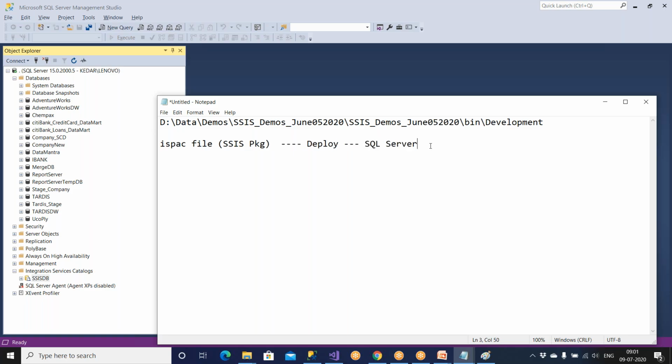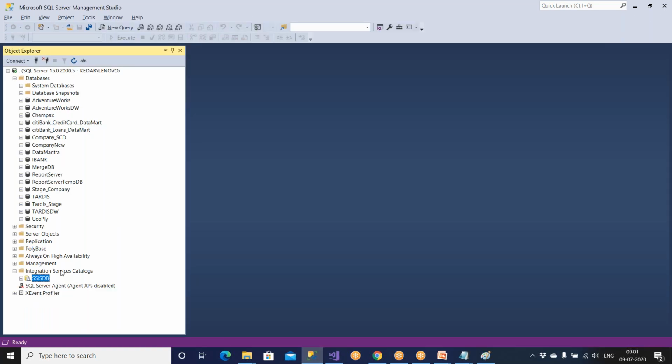Where in SQL Server? SQL Server is going to create one more database called the SSIS database. Clear? Where is the SSIS database available? It is available as part of integration services catalogs. Clear? Now, when I create a catalog here, it is creating an SSIS DB. Clear? Where is the apple going? It is going to the blood. If you take a banana, where is the banana going? The banana at the end of the day goes to blood. So that is how the functionality of your body works.